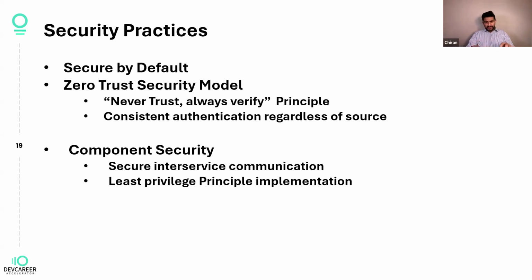The zero trust architecture is designed to always verify, even if you trust that service, even if that service has talked to you hundreds of thousands of times before or over the last 5 years. If a new request comes, you don't trust it blindly. You always verify it. Kubernetes also internally uses that same concept of never trust, always verify. This model is built into Kubernetes for talking to the Kubernetes components.